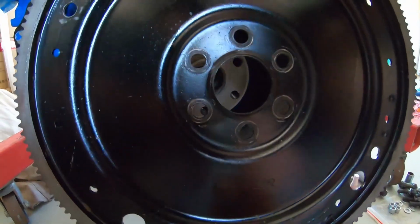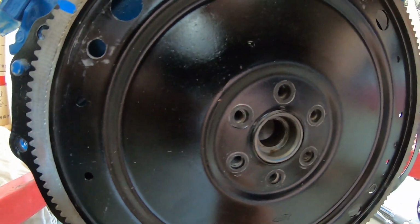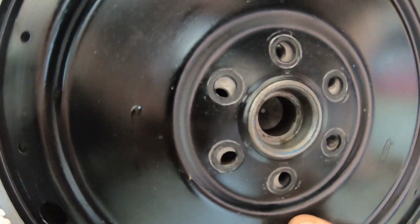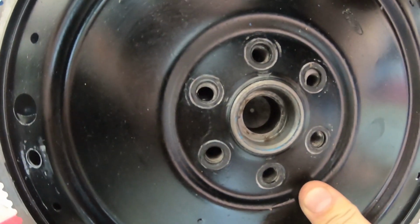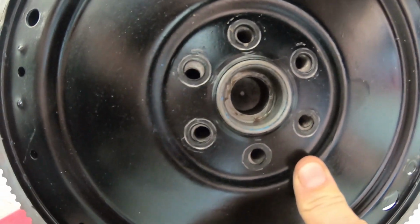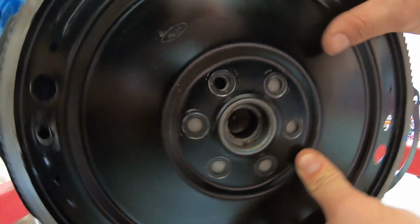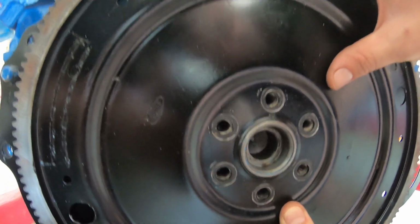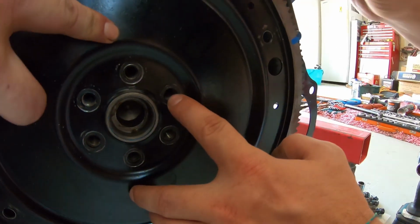So what you've got to do, guys, is bolt it, hold it there and rotate it until you find the right pattern. So that's not it. Just keep going around, you actually leave it on there and just spin it to the next. No, that's not it. Spin it to the next one. No. Got excited then. That's it, I think. No, that's not it. That looks like the ticket. That's the one, guys. You rotate it around until you find it, where all six are lined up. I'll hold it in place now with one finger.